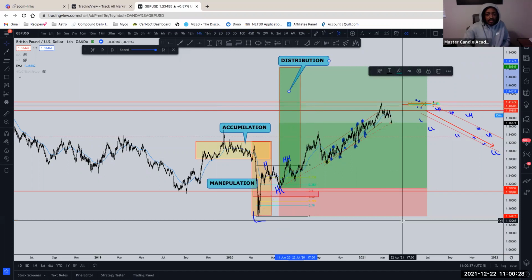And this happens on all time frames? Absolutely, sir. It has to happen on every time frame. These are three things that will never not happen in the market. You will never not see accumulation. You will never not see manipulation. You'll always see distribution, right? These are three phases that have to happen in the market. Just have to.